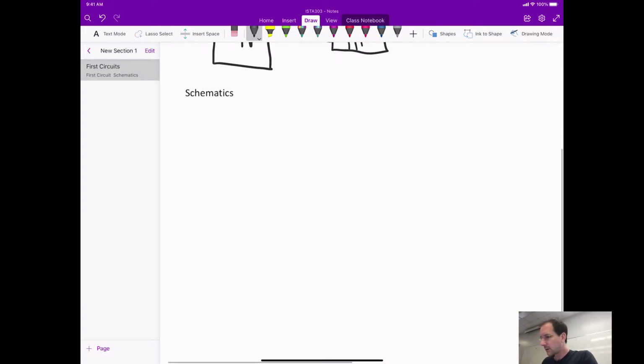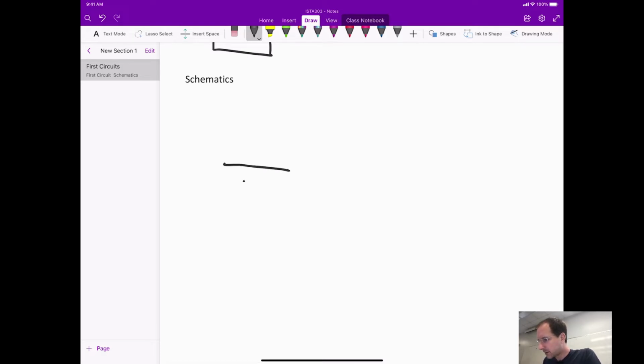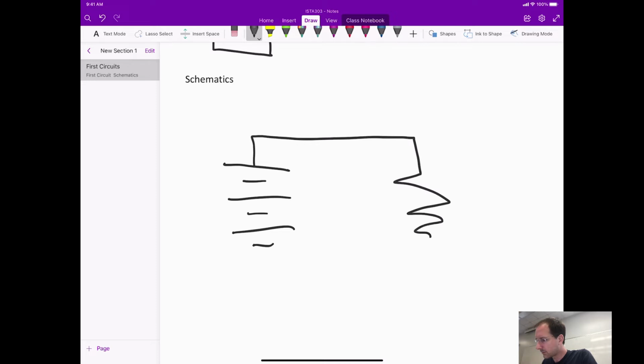And so to draw this a little bit better here, the battery is represented as this symbol. Again, each component here has a symbol. And then maybe we go from the battery to the resistor, and then maybe we go from the resistor to the LED here. And the LED has a lightning bolt on it that I always like to draw. Never very good at my lightning bolts. There we go.